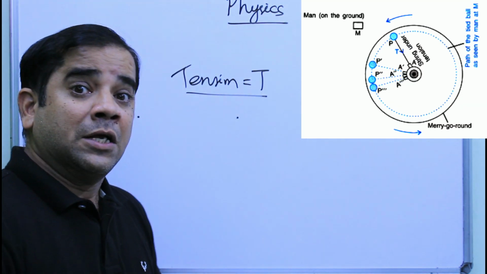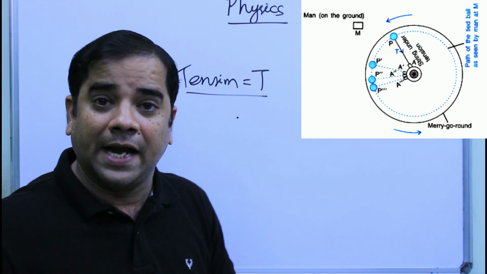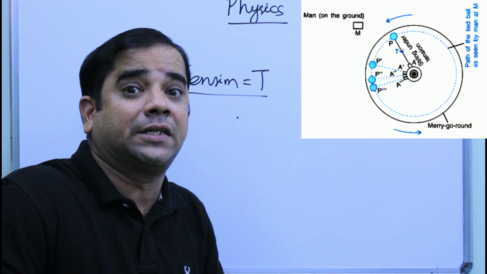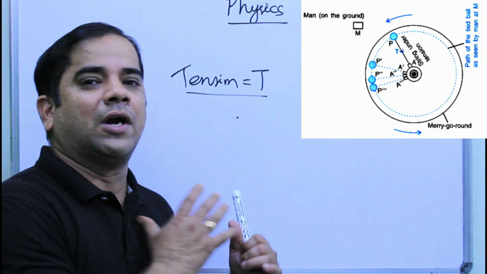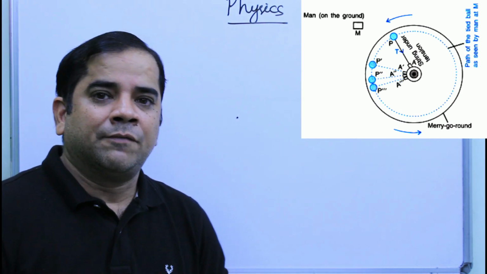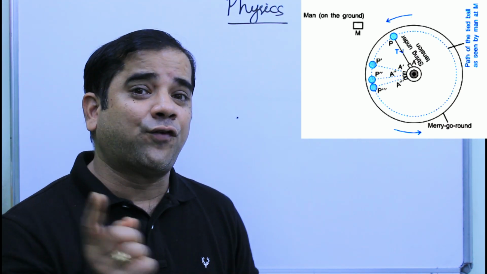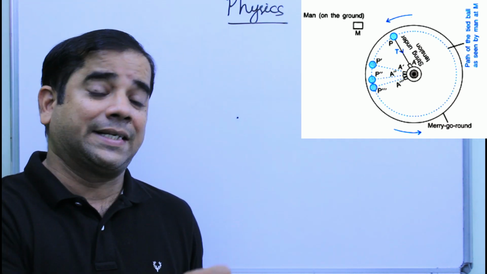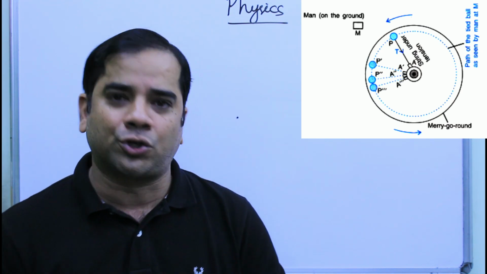First is the observation by the person M standing in the field, and second by the observer or the person that is standing on the platform at the center of the merry-go-round. So let us try to understand this in detail. Okay. So students, for person M, as you can see in this diagram, the ball is following a circular path because the tension T provides the centripetal force which is required for the circular motion.